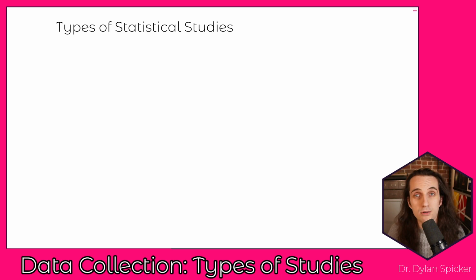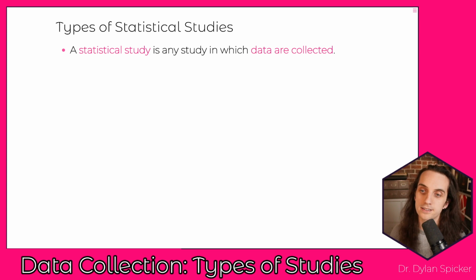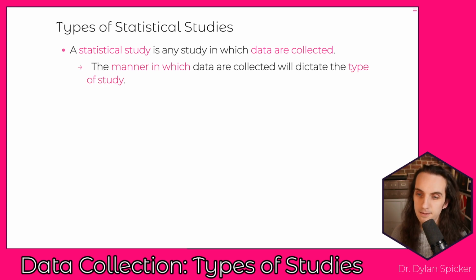Really, we're going to be thinking about mainly two kinds of statistical studies. There are mostly two different ways that we can go and collect data. And then within each of these, there would be tons and tons of different options for data collection. But there are two overarching ways that we might collect data in a statistical study. When we say statistical study, what we really mean is any study in which data are collected, right? Whether this is a formal scientific study or we're just thinking about collecting data for use in day-to-day life, we call it a statistical study when it is centered around collection and analysis of data.